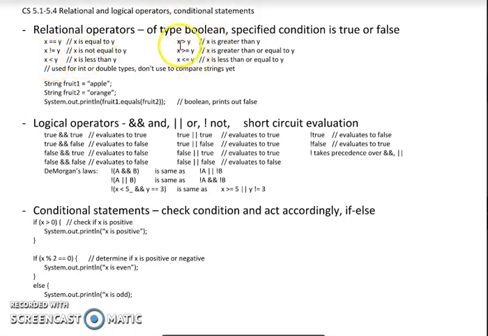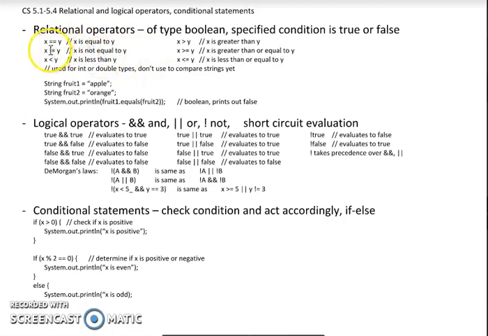The way those operators are written in Java is a little different. When you're comparing if two numbers are equal, you have to use two equal signs. Remember, one equal sign is an assignment statement, but two equal signs is when you're comparing. And when I want to do greater than, I'd use the greater than sign just like normal, but if I want to do greater than or equal to, there's no such thing on the keyboard, so I have to use greater than and then an equal sign. That's really one relational operator.